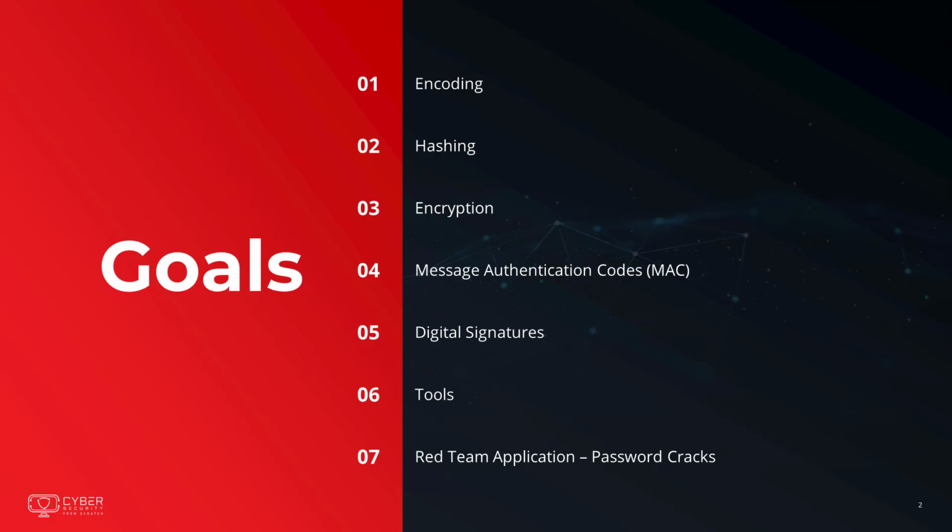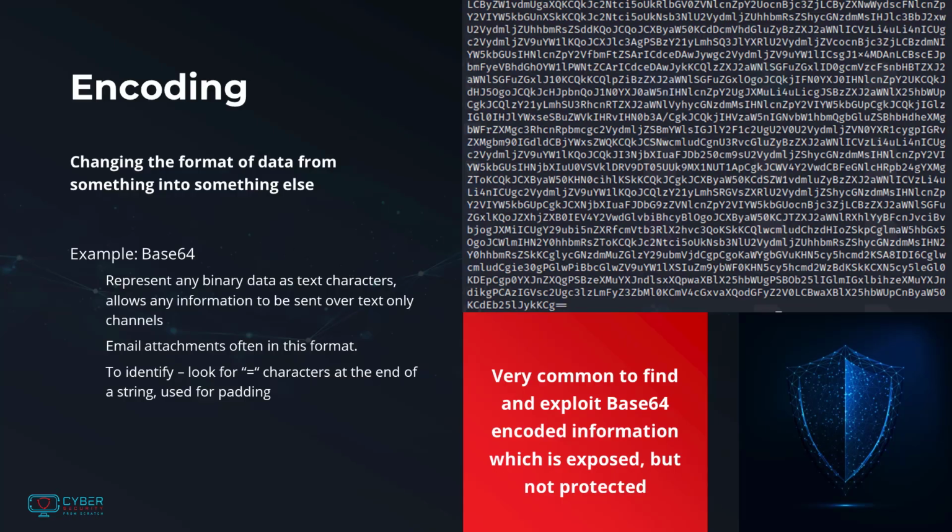Encoding is a concept that often gets conflated with encryption, but they're two different things. Encoding simply means that we're changing the format of data from something into something else. Say, for example, that you have an image file and you want to be able to send it over a text-only channel. Well, unfortunately, the bytes that you have won't fit into just normal text characters. If you try to send it that way, the data stream will interpret the non-text characters as, in air quotes, bad, and then the whole file will be rejected.